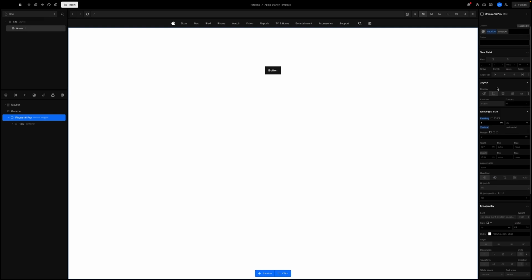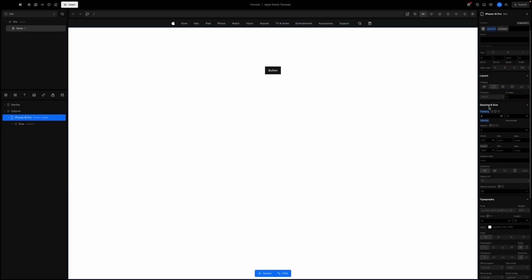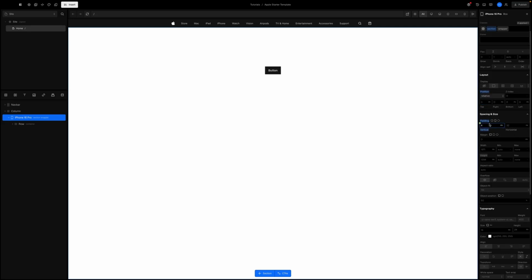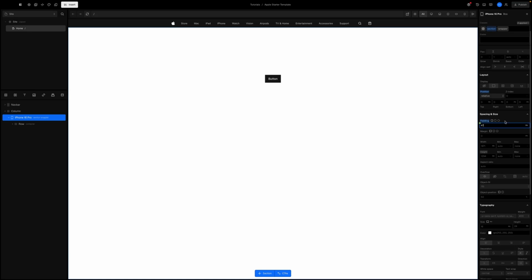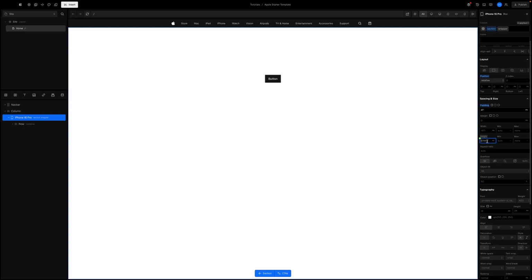So we want to add some general stylings that's going to be applied to every single one of them. The section class is going to have a relative position. It's also going to have a padding of 47 pixels. And this is 47 pixels all around, right? So it's going to have a padding of 47 pixels, and then it's going to have a height of 580 pixels.